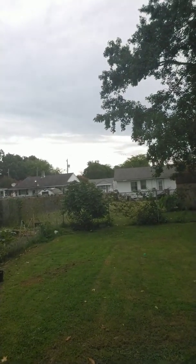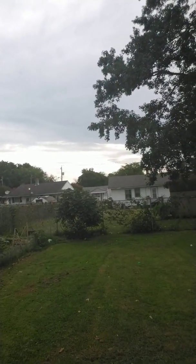Look at the birds. They're about to eat up all my grapes, y'all. Y'all see them? They're about to pick the vine clean. Get away from my fig tree. They've already started picking the grapes clean, which is fine. We've used enough. We used more than our share this year, so they can have the rest of the grapes.